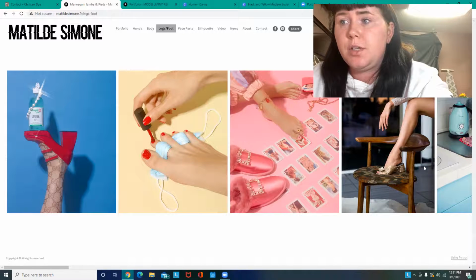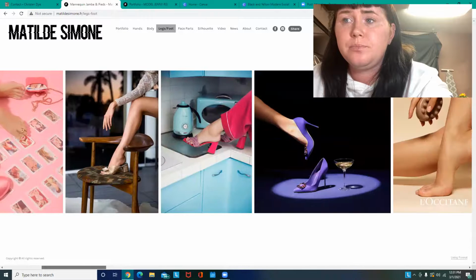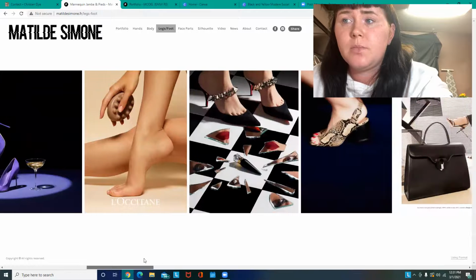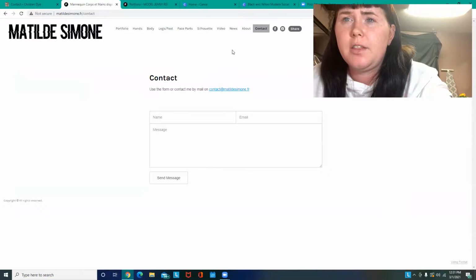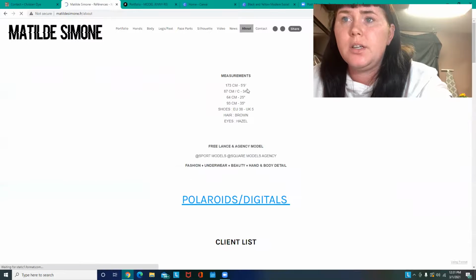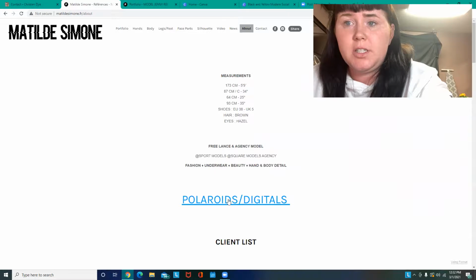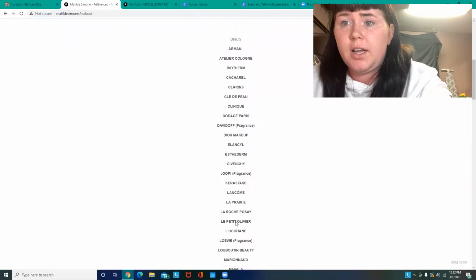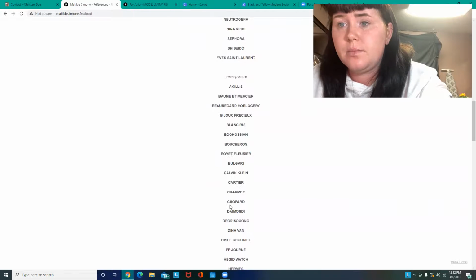So I am just showing you her parts portfolio, which is awesome. Then we can go to her contact form. Her about page is okay too. It has her measurements and everything, Polaroids and digitals, and her client list.